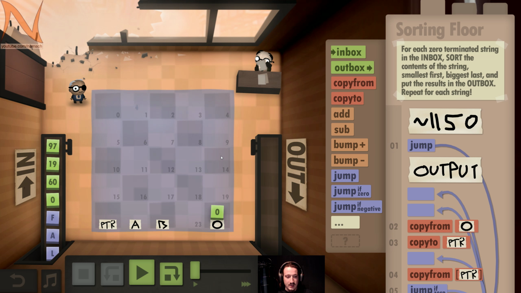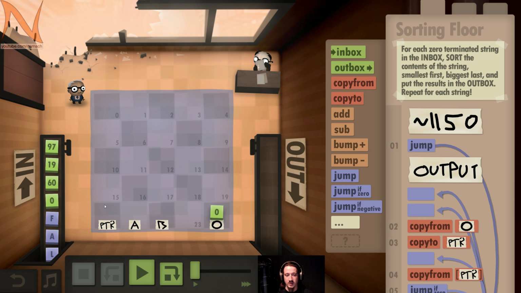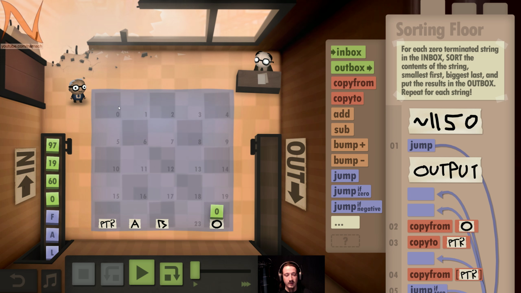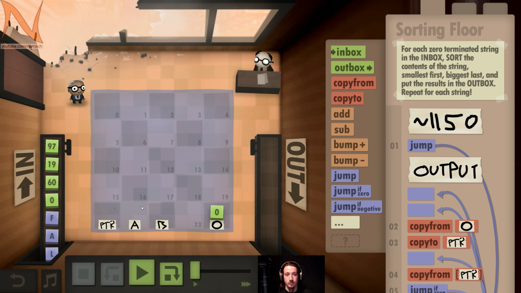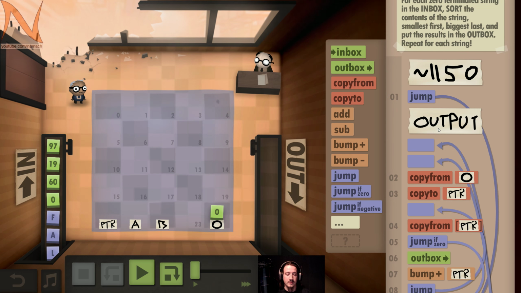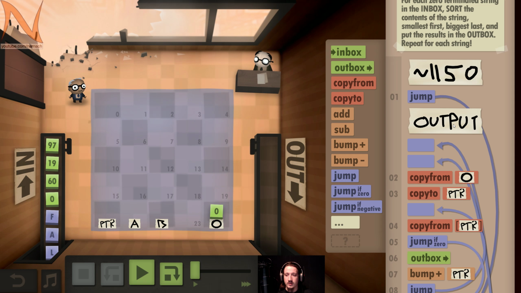So let's get started. So I've already labeled a couple of areas on the floor. We start with the letters, with the number 0, of course, as always. And in addition to that, I'm using 3 variable locations. I'm using a pointer that will point to wherever the list is ending. Then we have an A and a B that we will be using to compare and swap numbers in place. So let's go through the solution step by step and see where we end up.